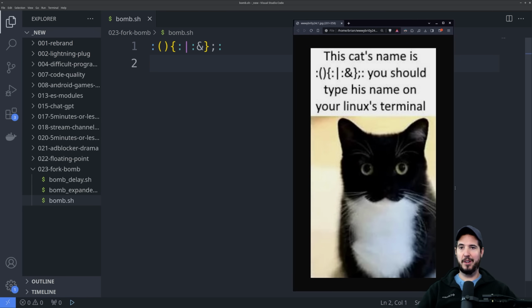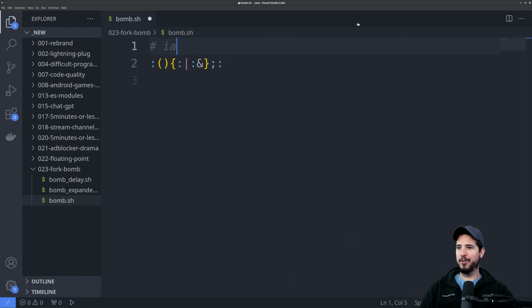So if you haven't gathered by now, typing this command into your terminal will crash your system. Not always, there are ways to prevent it, but for the most part, if you haven't taken any precautions against this, it will crash your system. And don't worry, we're going to demonstrate all of this, and we'll be crashing my system several times by the end of this video. So first, where exactly did it get its name?